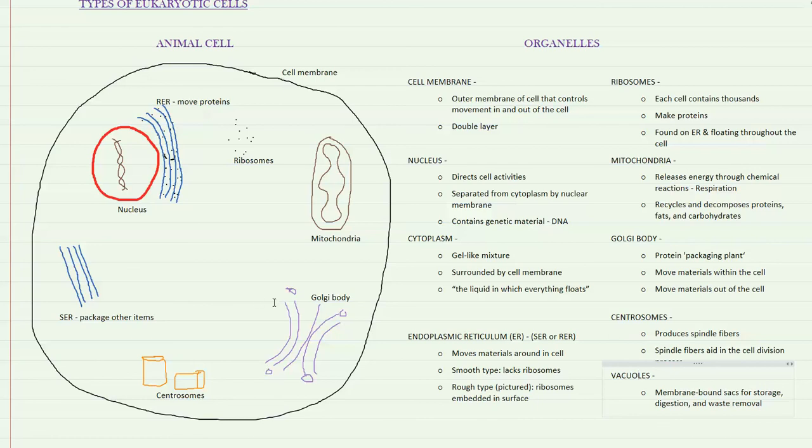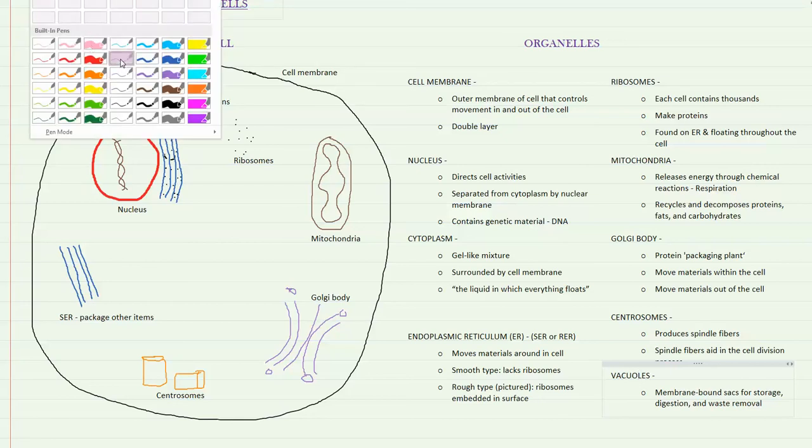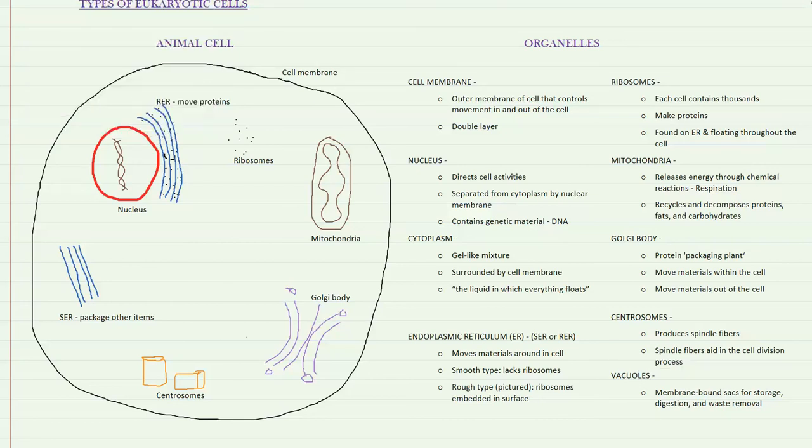If you want to move things around the cell or move things out of the cell, generally you'll package them into a vacuole, just a membrane-bound sac, and then you can move them around. So we're going to draw just a smaller one here off to the side of our Golgi body, and we're going to label that vacuole. And there it is. So this is our basic animal cell. I hope your drawing is somewhere near as good as mine. Make sure you know what all those organelles look like. Make sure you understand their structure and their function.